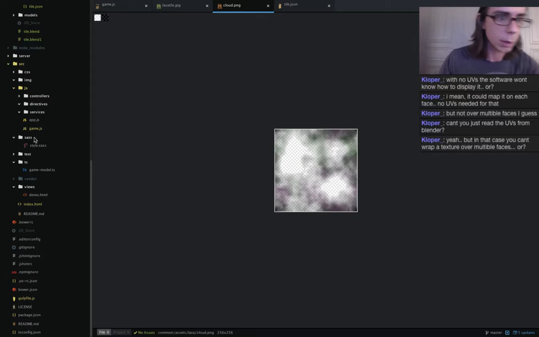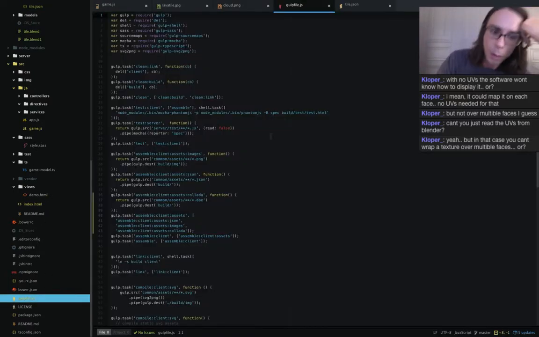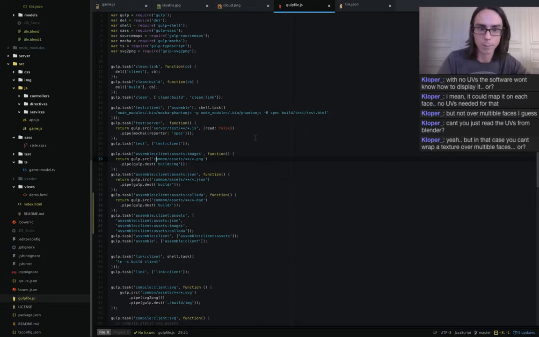It's a JPEG. All right, so let's quickly update our gulp file. Copy images, right? Can we just do this? I think we can just do this.